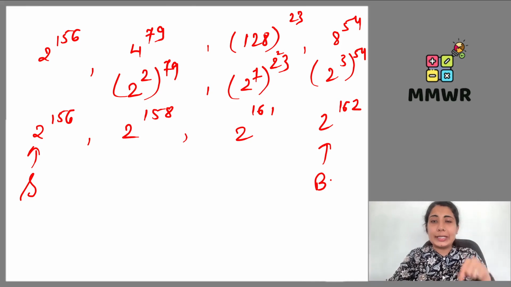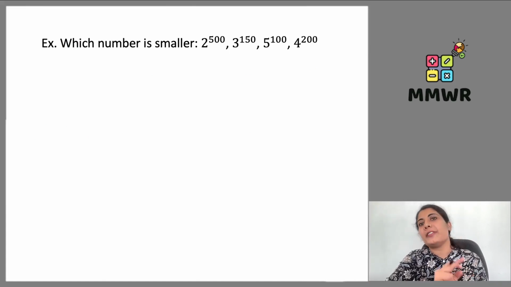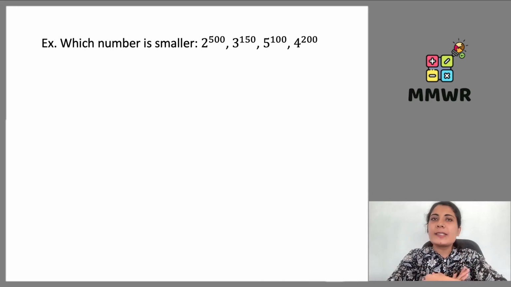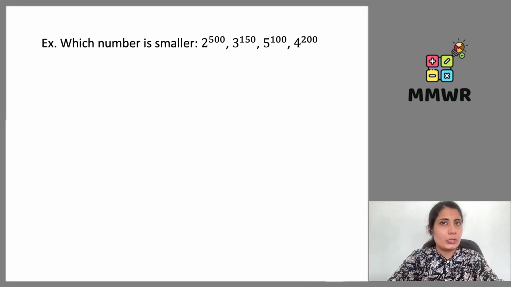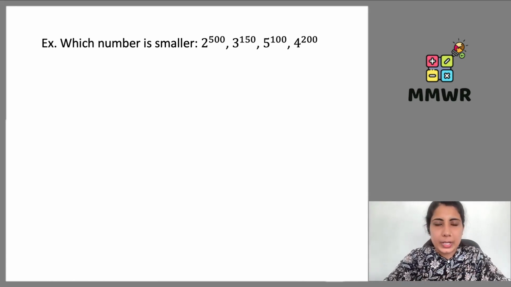The only thing is that we have to decide what needs to be made the same as soon as we see the question. Look, here we have the bases 2, 3, 5, 4. Can we express this 3 in powers of 2? Of course not. 3 is itself a prime number. So how much more will we break it, and it won't happen anyway, right? So it's not possible for us. So if it is not possible, then how will we simplify? But we can of course try to make the powers the same.